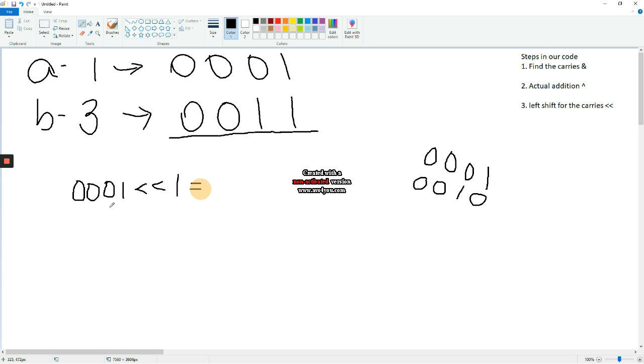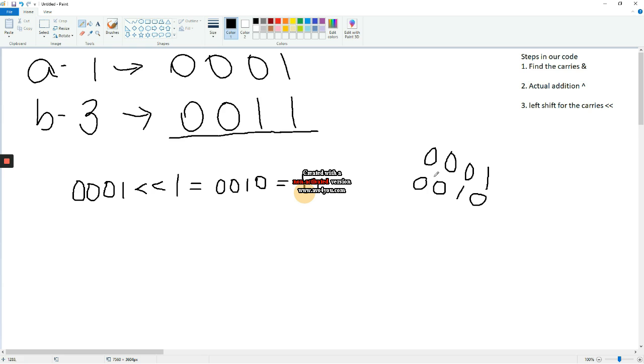In that case, this 1 will be in its second place here, and we're left with 0, 0, 1, 0. Now we had the carry and we shifted it left, and now this will become the variable B.